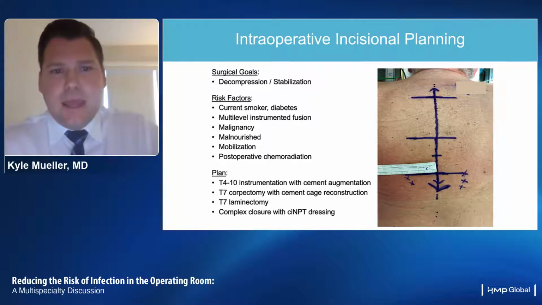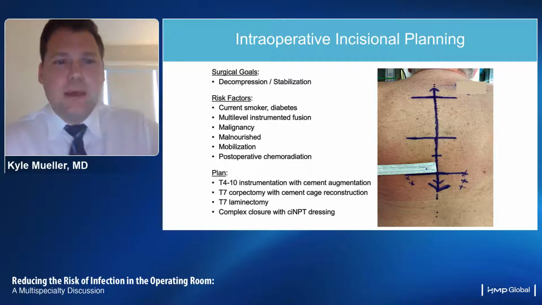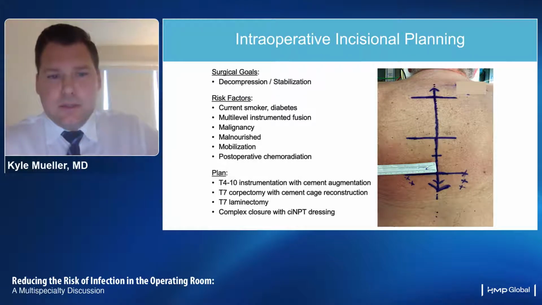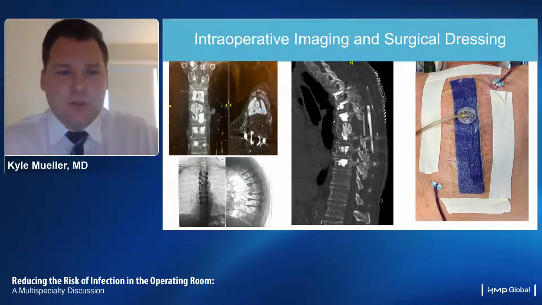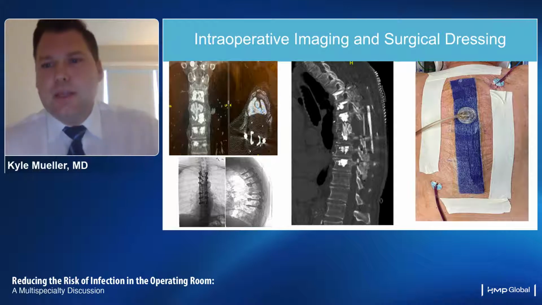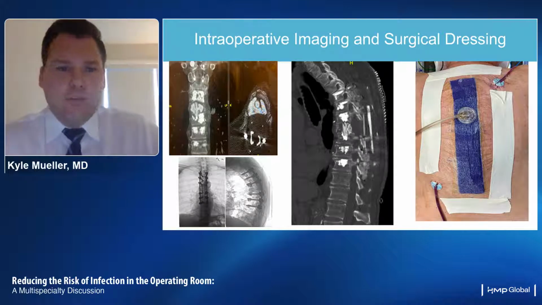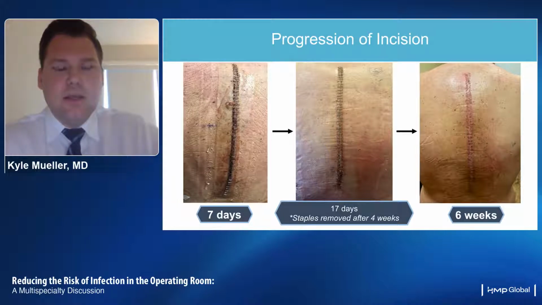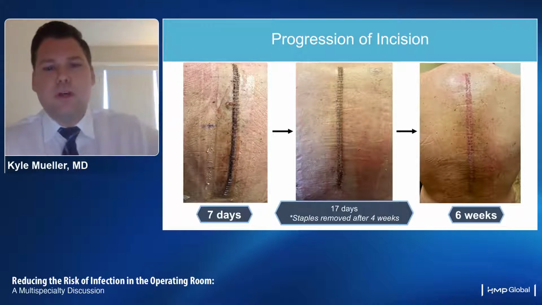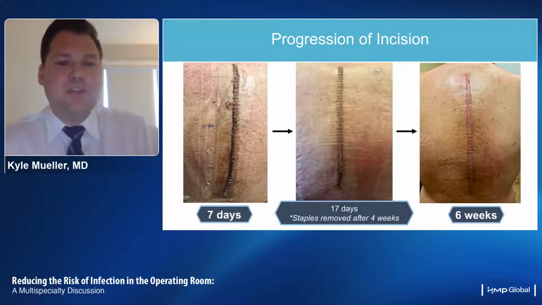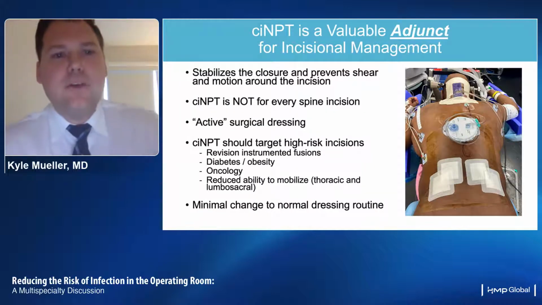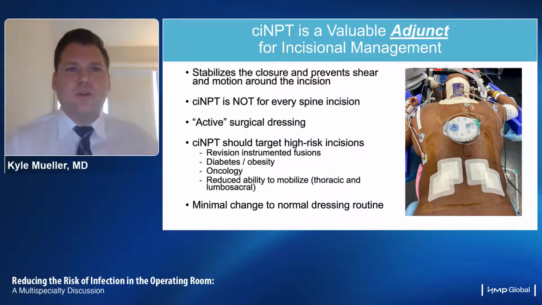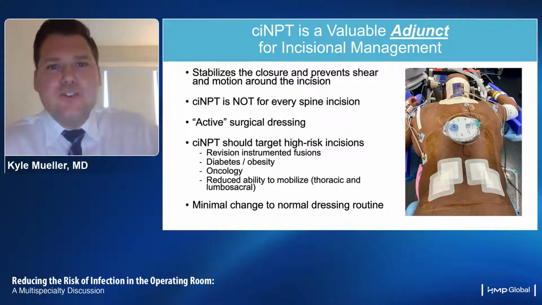But this patient may have certain risk factors, and there were numerous ones. They were a smoker, they had oncology, they were malnourished. And the surgical plan to take care of this patient involved a pretty significant surgery. So what are some strategies that we can use? In addition to the preoperative cleaning, the antibiotics, and the use of a negative pressure dressing, all of these are done collectively to help achieve a wound that closes even in a high-risk patient, therefore improving the care and value that we give to patients.